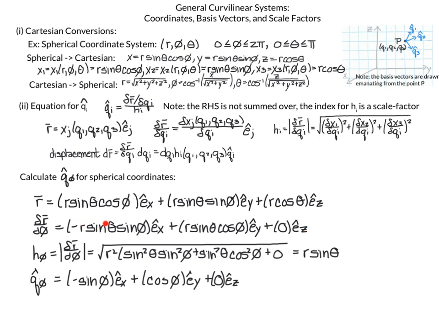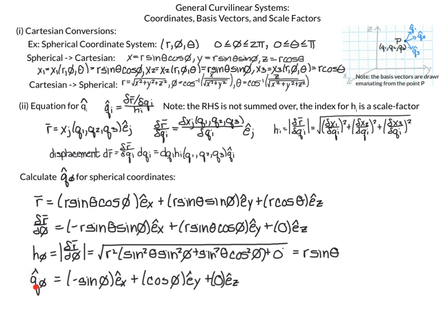To find the length of this vector here, we have r squared, and I kind of took it out, my minus sine squared phi. I guess because of the square, this becomes positive. And here I square this. I already took out my r squared here, so I have sine squared theta, cosine squared phi, and then 0 squared. So these two, I still have my r. I should put in my parentheses here. And then my sine squared and cosine squared becomes 1, so I'm left with sine squared theta, but under the square root, I have r sine theta.